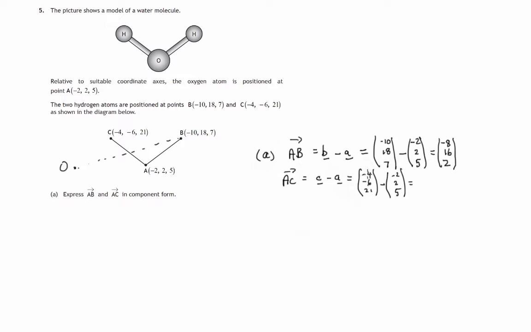So the x component, negative 4 minus negative 2 is negative 4 plus 2, which is negative 2. Negative 6 minus 2 is negative 8, 21 minus 5 is 16. So there we have the two sets of components.